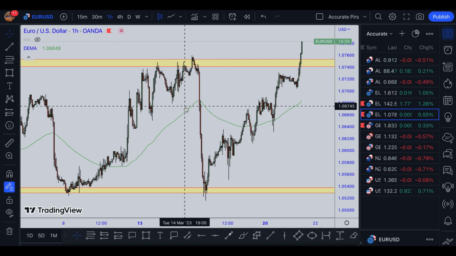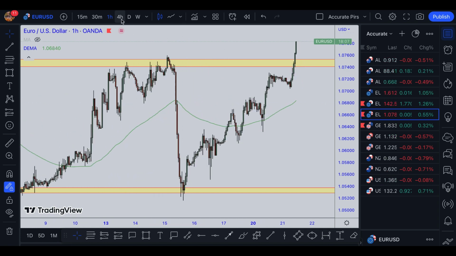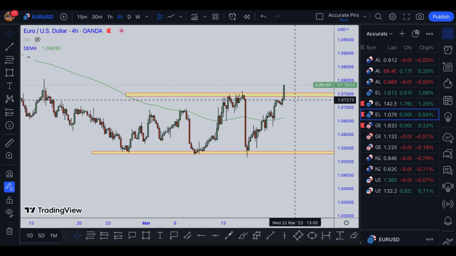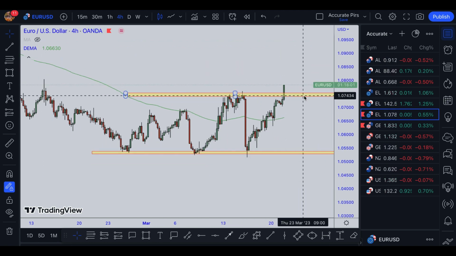I just don't feel like it's a good trade to take, if I'll be honest with you. So that's with Euro USD. I probably would wait for the pullback of this resistance level. And if we do get a reversal candlestick pattern of that resistance level, which should show as holding as our new support level, then I will take a trade for the buy.